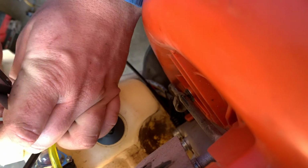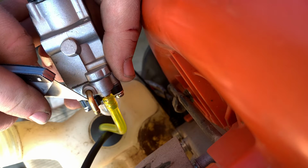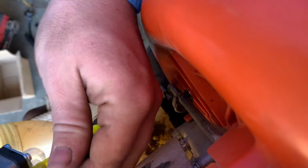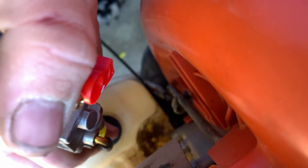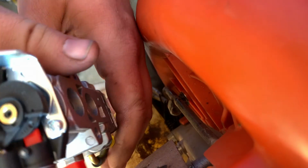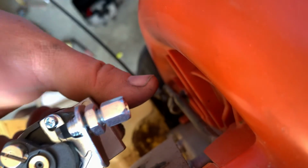I just took it and lined it up with this part of the nipple here. That way I don't cut it too short, and I'll push it up on there and it'll be just the right length. And now we'll just push these two down in there. These rubber grommets are pretty forgiving on how much you can do to them. And this goes on this way with the choke going backwards.